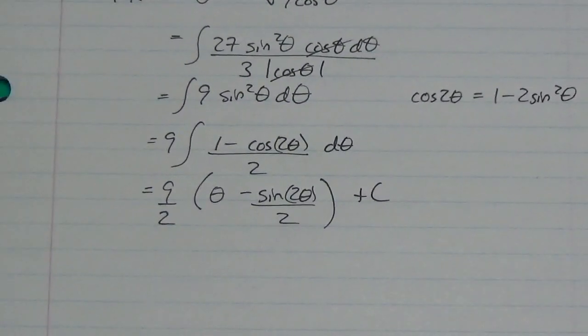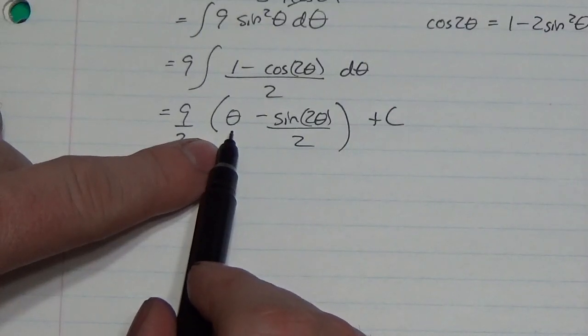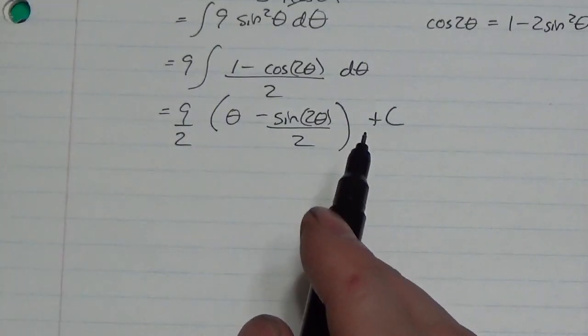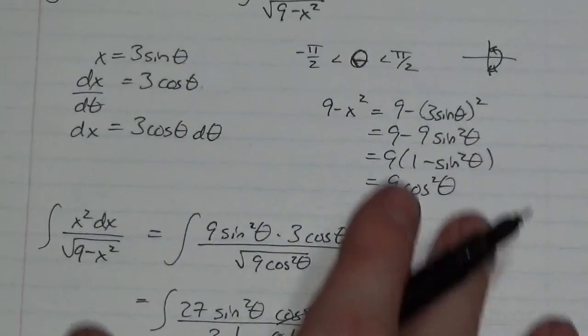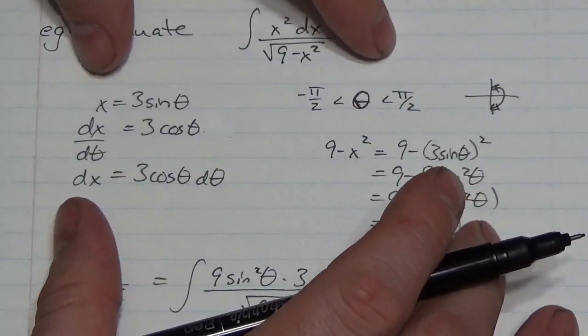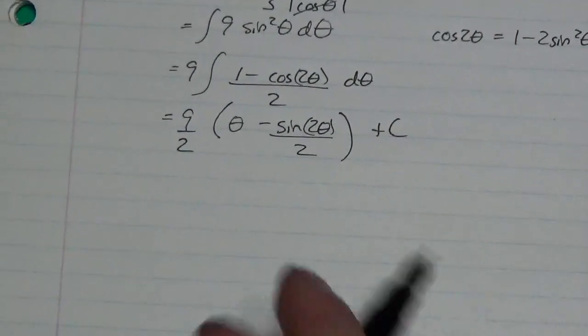Okay. Now, what's really unique about this is that that theta popped out all on its own without a trig function there. And I want to show you how you deal with that when you're working with a trig substitution here. I'm going to show you how this kind of informs how we answer this question here.